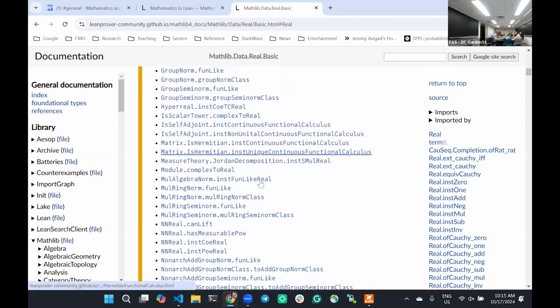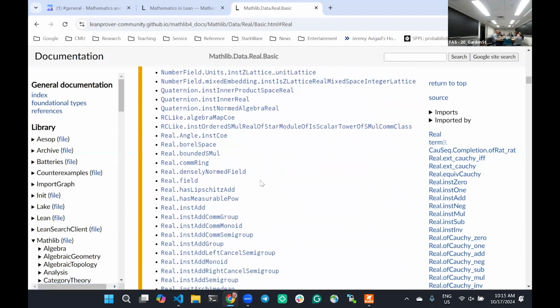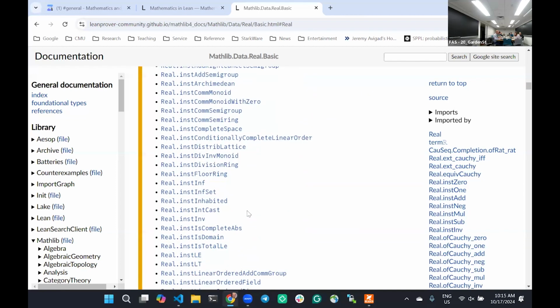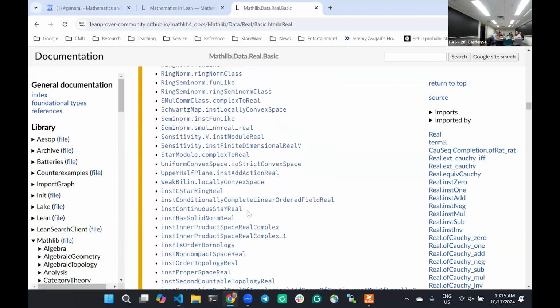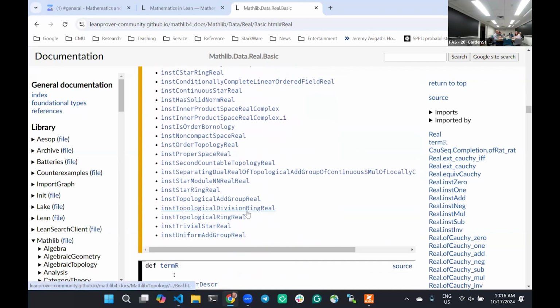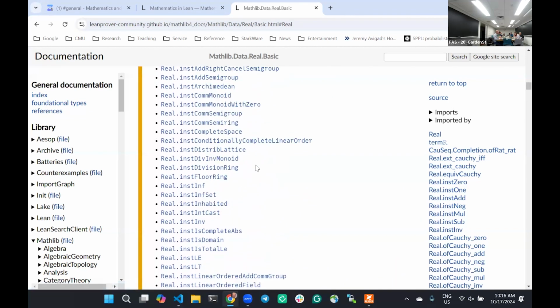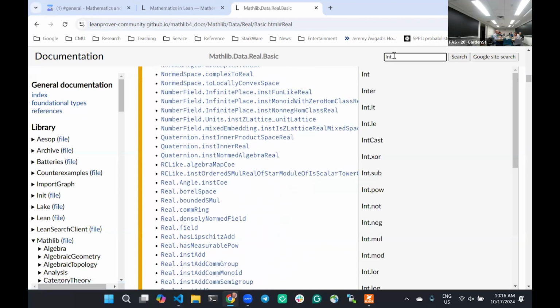There should be commutative ring somewhere. Yeah. So the reals are a commutative ring. They're a field. They're a commutative monoid. But then they're more. They're a uniform space. They're a locally convex space. They're an ordered topology. Yeah, so there's lots of crazy structures. And similarly, if you do the integers, you can find more exotic ones.